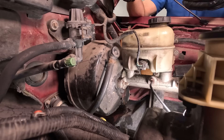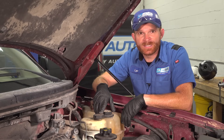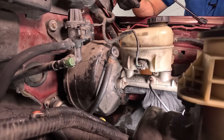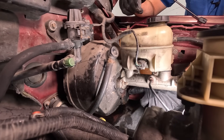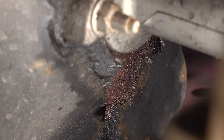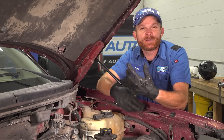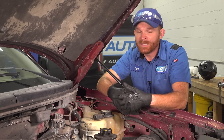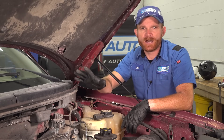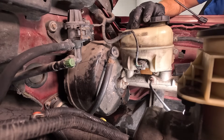Before I start removing this master cylinder, there's something that I saw under here that I want you to take a look at. This is a pretty clear sign that you have a brake fluid leak — or maybe you spilled some fluid, that's common too. Looking underneath this area at the booster, just underneath the master cylinder, look at that paint. It's starting to peel away from the metal of the brake booster itself. This is common if you have a brake fluid leak coming from this area. Brake fluid is corrosive and it's going to start eating the paint off of metal, even if you got it on a body panel of some sort. If that did happen, use some water and clean it off immediately. This one right here does definitely look like there is or was a leak coming from this area.